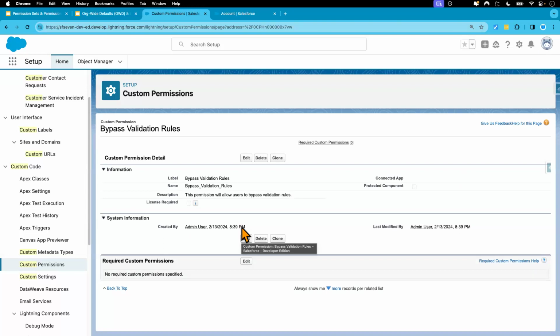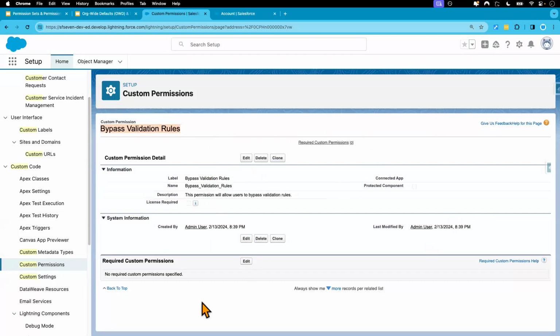Next, if you remember, custom permissions, this is the custom permission that we have just created. And as you can see, there's no manage assignment or assign to users type of button here.